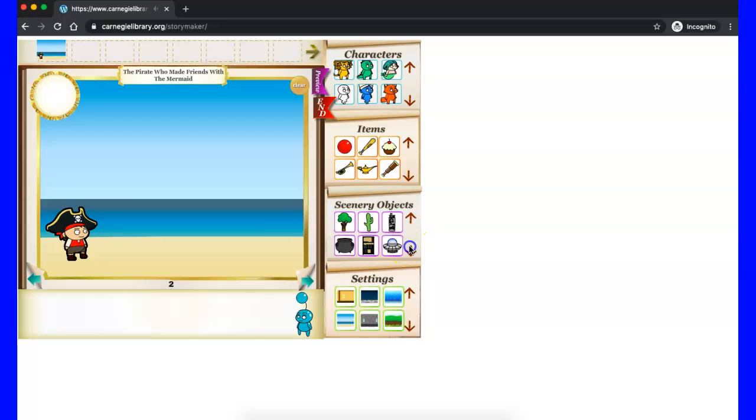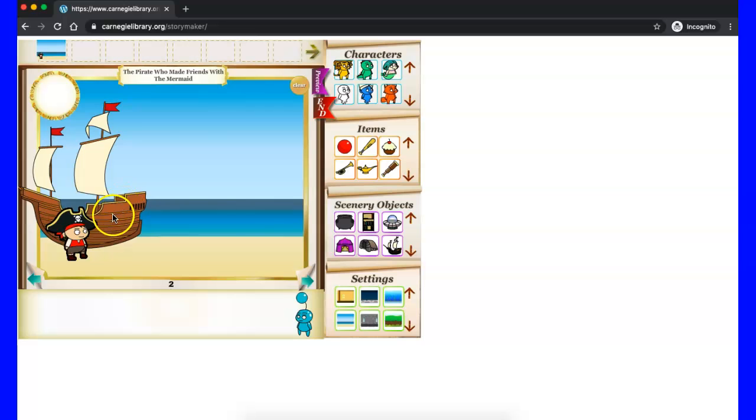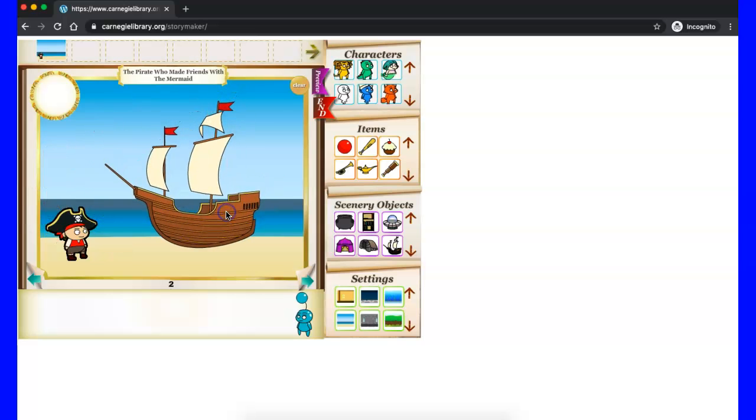I want to add some scenery to this. So a pirate needs a ship. I'm going to move it here. And I'm going to type the pirate. Let's see. He was lonely because his ship was out of the water.